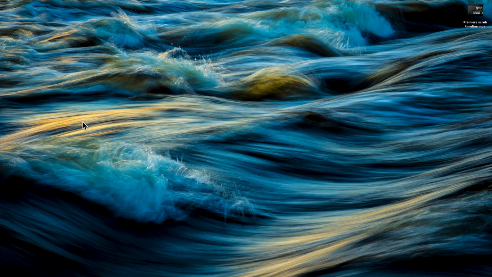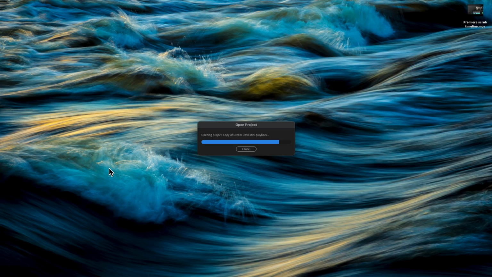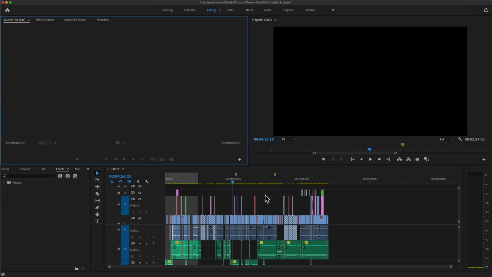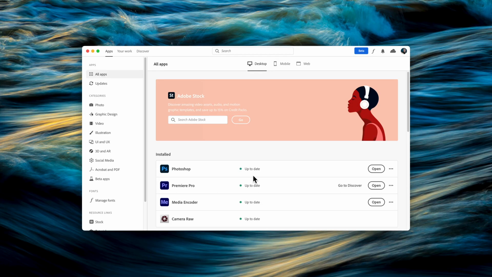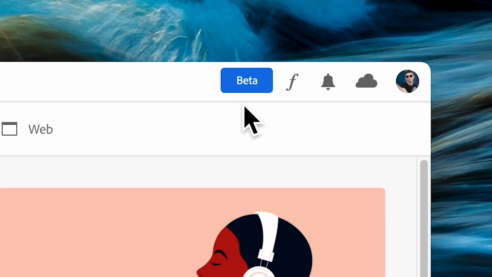So personally, the first thing I tried was a program called Premiere Pro. Now, a lot of you will have heard of it. It's a program from a company called Adobe that helps you edit video. Now, when you install Adobe's Creative Cloud, which is the way you actually install the Adobe apps like Photoshop and Premiere Pro, there's on the new M1 Mac a huge beta logo in the top corner.